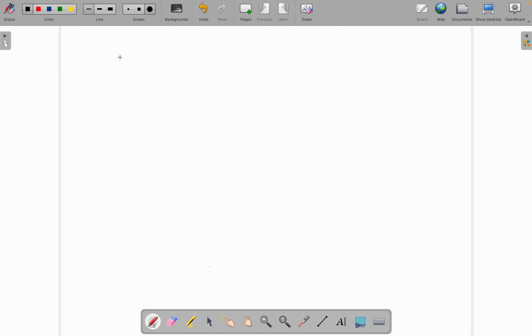Okay, so now we are going to see what are the 4 assumptions of linear regression. The first one is linearity. So the mean of the data is a linear function of independent variables. For each unit increase in the independent variable, the mean of the dependent variable increases by the same amount regardless of the value of the independent variable.